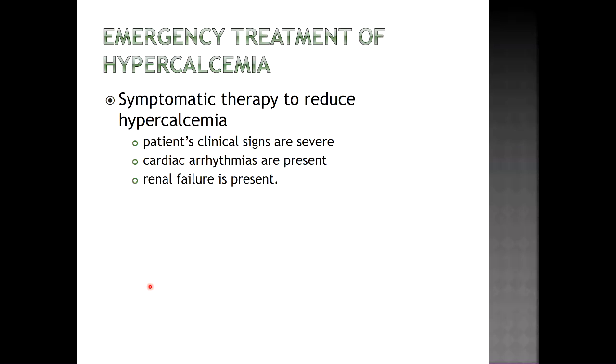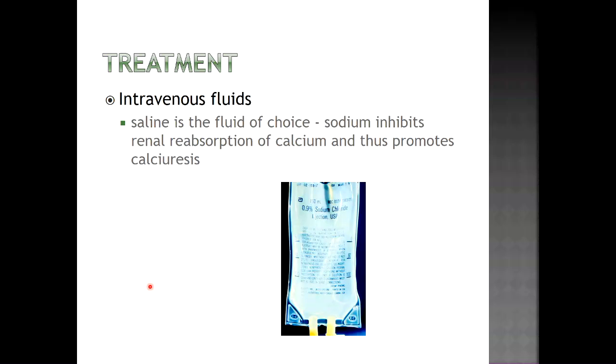Okay, so let's talk a little bit about what you were going to do if you are in the emergency room and somebody brings in an animal that is very hypercalcemic, and let's say it's a dog that you're suspecting has lymphoma, it's very hypercalcemic, very PUPD, and it's also got CKD, so it's got chronic kidney disease. Let's say it's stage 2, and you're thinking to yourself, okay, I'm worried about this. I've got to do something about this because I don't want the kidney disease to get worse. All right. So the first thing you're going to do is give fluids.